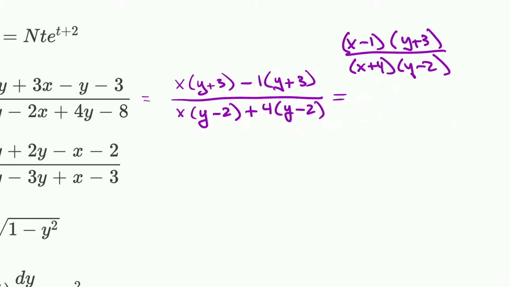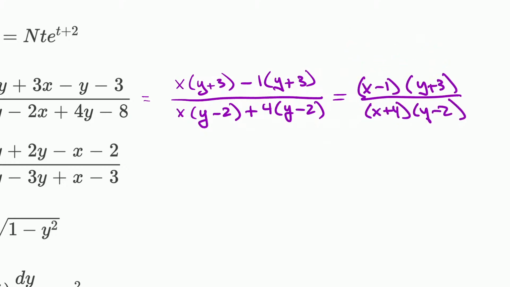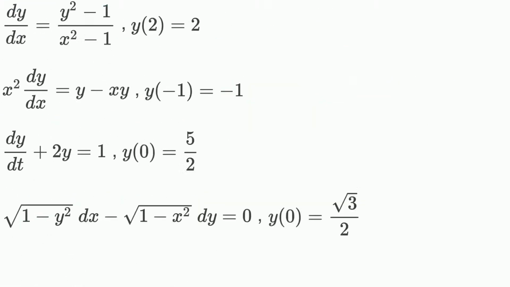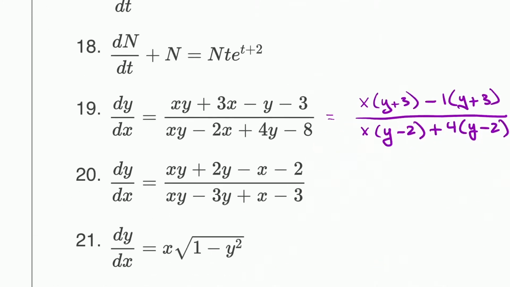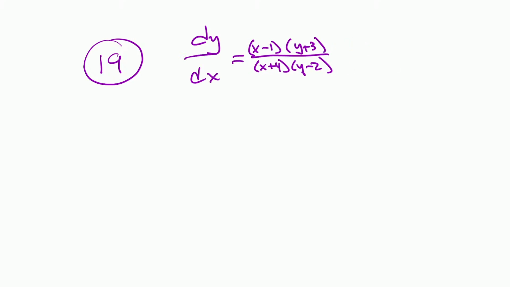Give me a sec. I'm going to copy. Whoa, it's just moving around of its own free will. Copy this. Okay. Let me just switch back to here. There. 19. So 19 distills down to this. dy over dx is equal to this. And now, yes, you can separate this thing. Not too bad.